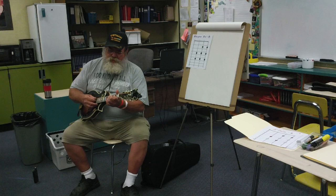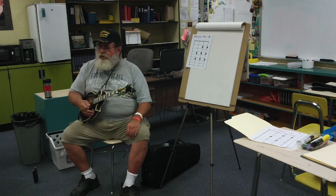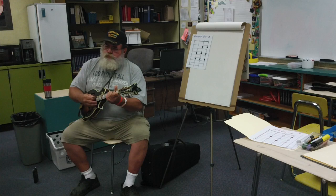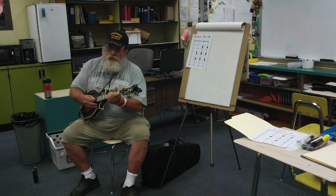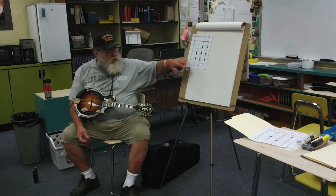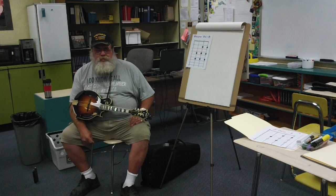So my idea, if you doodle around with just this pattern, you can probably find more melody lines in there than you think. You'll be amazed if you're going to play something like Bury Me Beneath the Willows. Sounded like the song. It's not fancy, but it's all in just these notes. There's eight notes there. Pretty simple, but I'm not going to teach you that specifically.